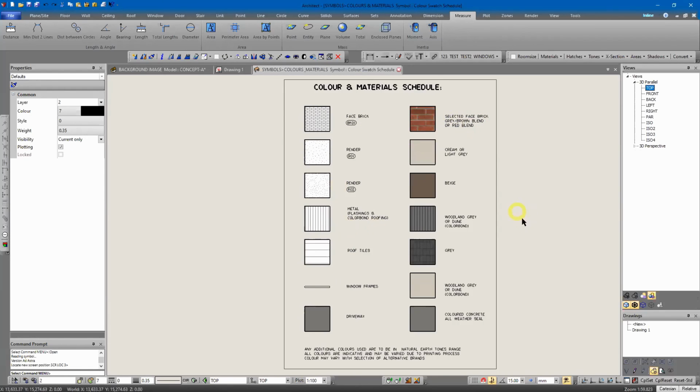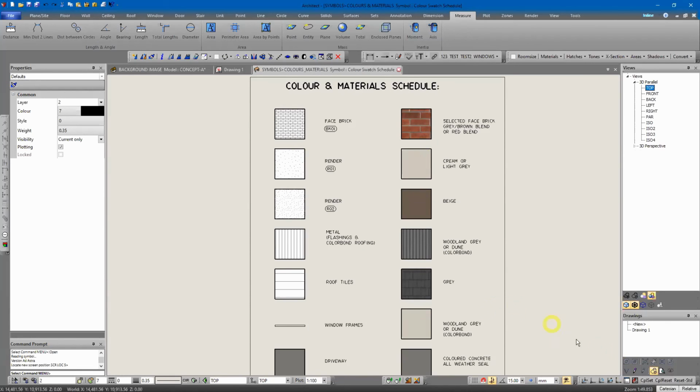And then I can whack that onto my elevation sheet and give them a color and materials schedule, so I can still have my elevations all in black and white, but then it translates: this is what it looks like on the drawing. This is what it's going to be in real life. You know, this particular job has a different brick.